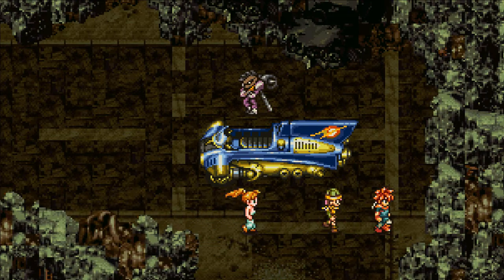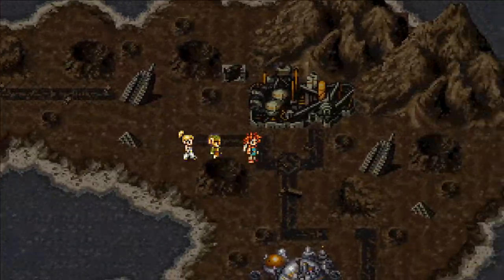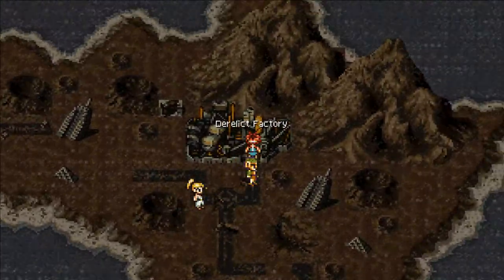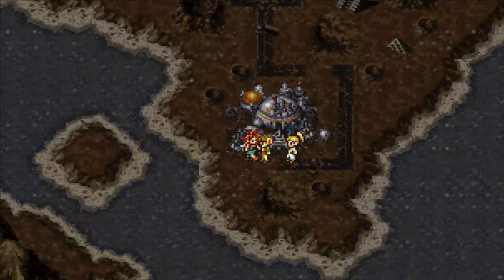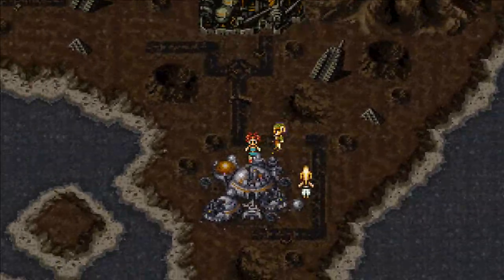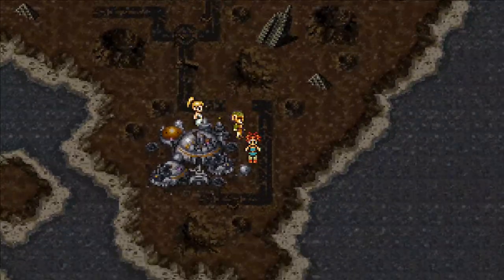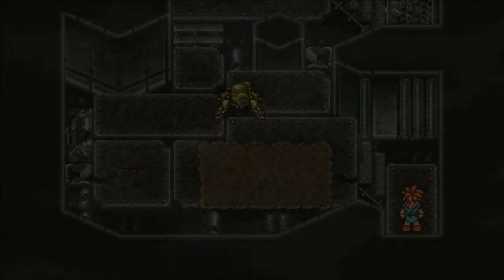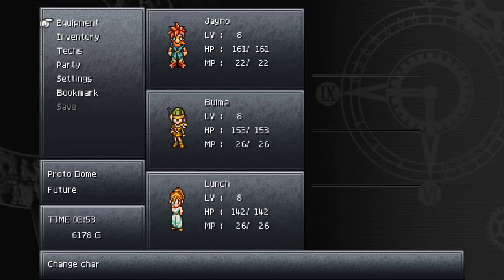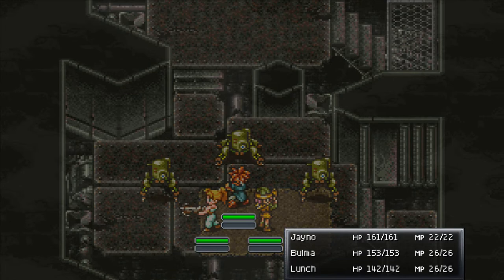Alright, so now we actually made it across. And I think this is the dome. What is this? Derelict factory. Okay. Where's the entrance to this place? Protodome. There we go. Robots.